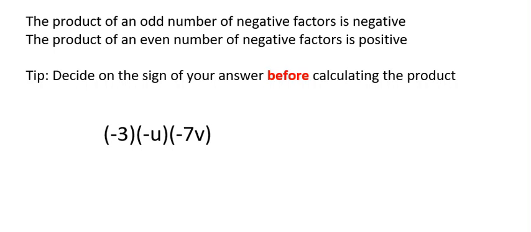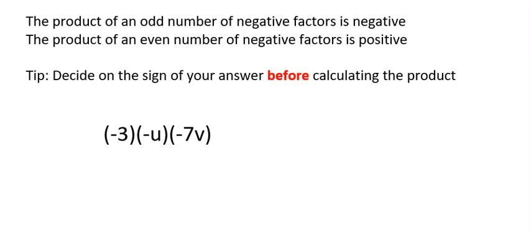We're going to talk about multiplying with negative numbers, and just one really simple rule. I don't know if you can call this one rule, maybe two. If you're multiplying a bunch of things together and an odd number of them are negative, then the answer is going to be negative.